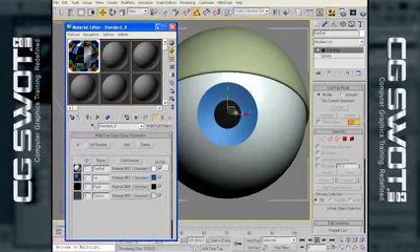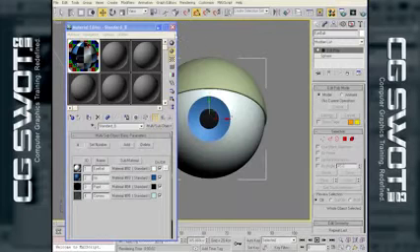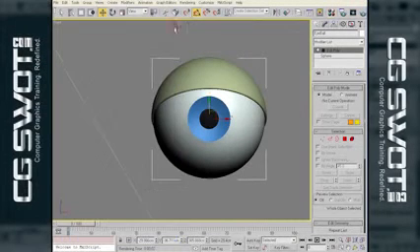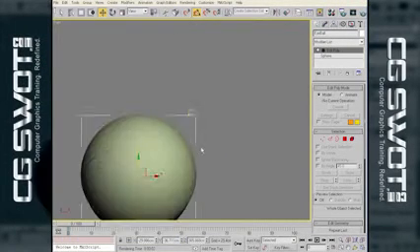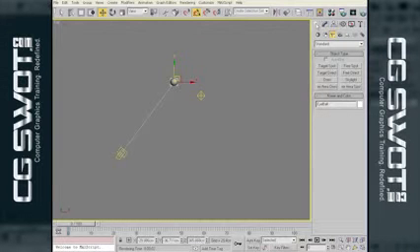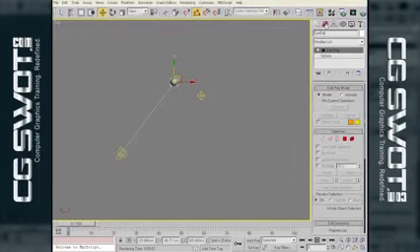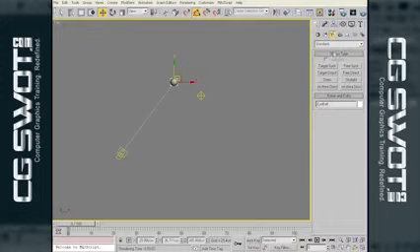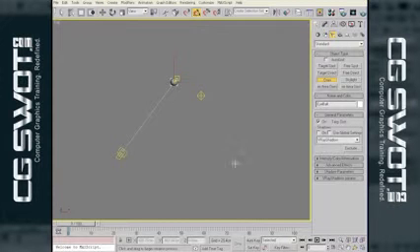What we want to do is set up one more light in the scene, just to see how these specular highlights and everything are working. At the moment we've only got one direct light, given that this one over here is an ambient light and it doesn't have any specular value. So what we want to do is create another light, an omni light, somewhere opposite to the direction of the key light. Somewhere over here is fine.